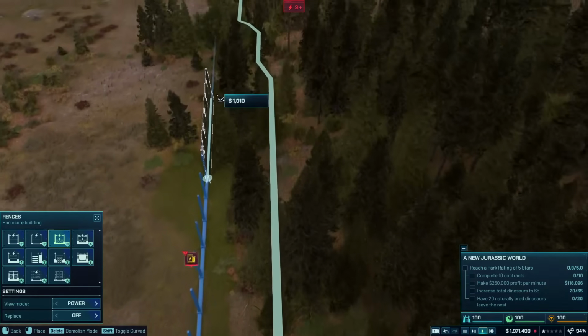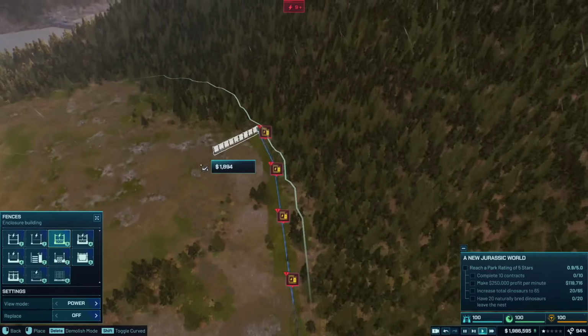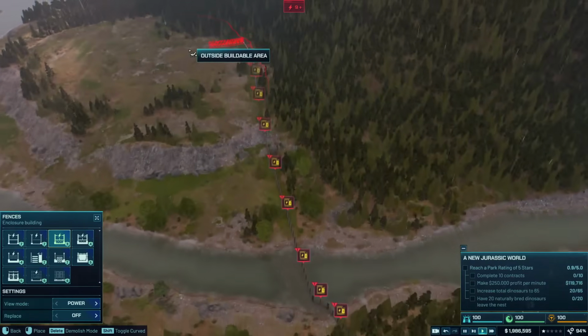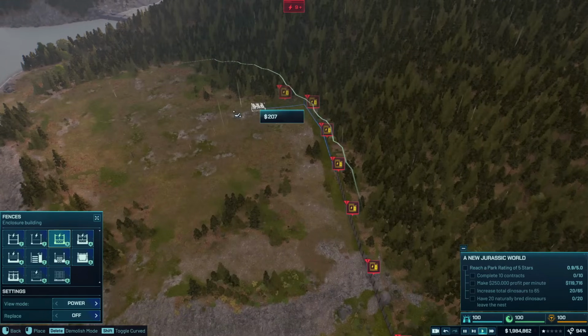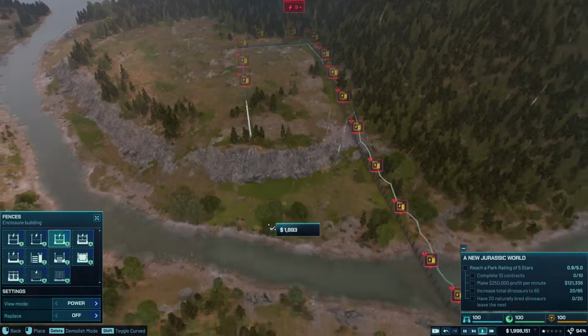I'm going to go up here, and up here, and up here, and up here, and that's kind of the end there. And yeah, I mean, this is huge. This is absolutely huge, but you know what? It's fine. Sweet. Go across a couple here, and then let's start working our way back across.